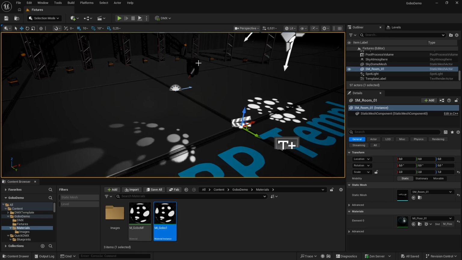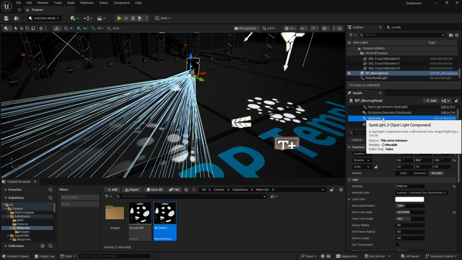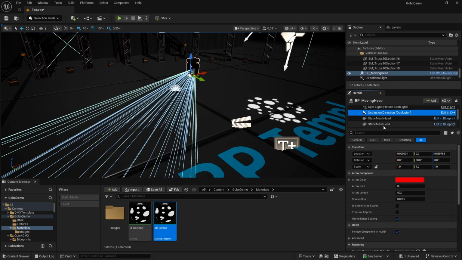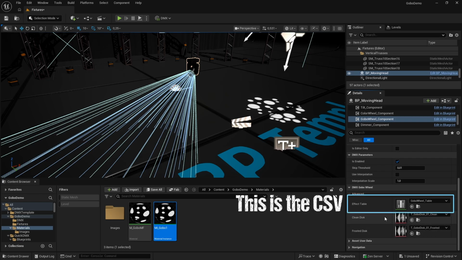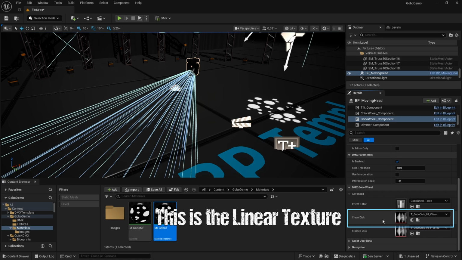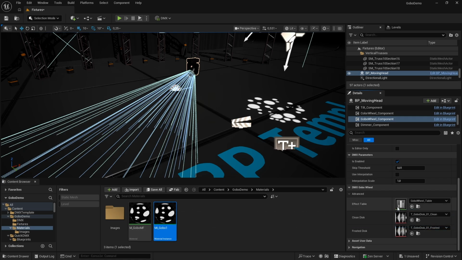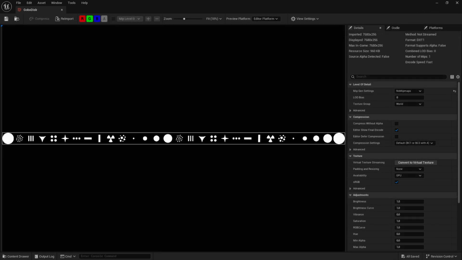Head back to Unreal and select the pointy fixture. Delete the spotlight we added in the components. Look for the Gobo component. Here you will see a Gobo wheel DMX table and two Gobo disk images. If you look in the Gobo chart, there are images. These images must match the images you have in the light and that will be used in the Gobo disk. The Gobo disk will contain the same images we are defining in the CSV.